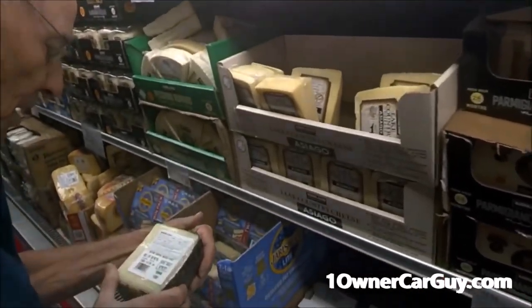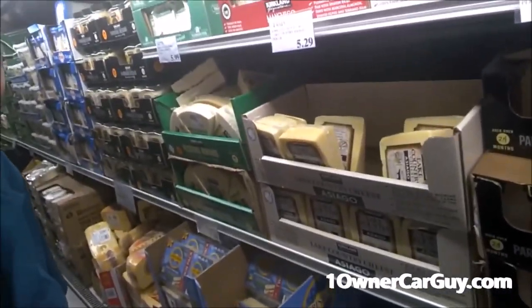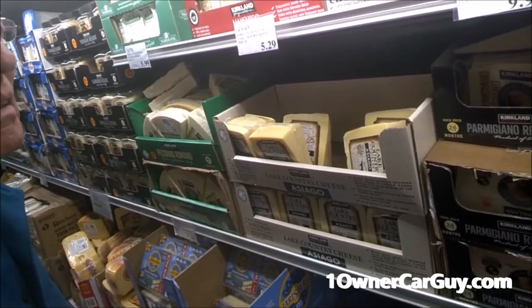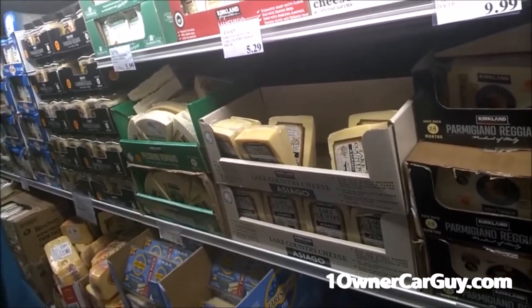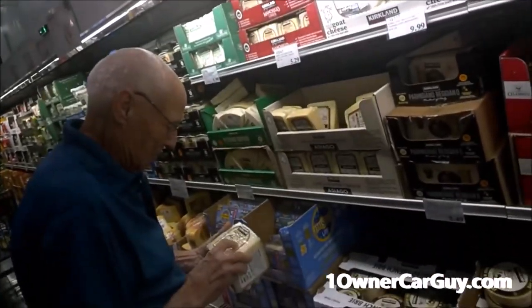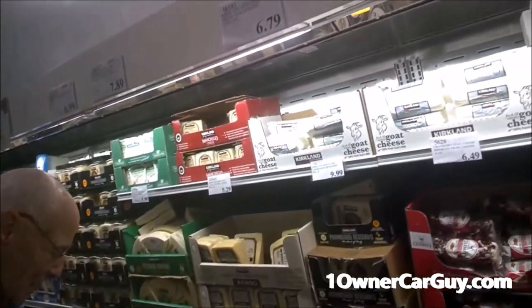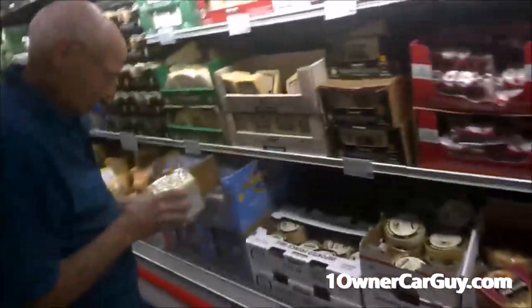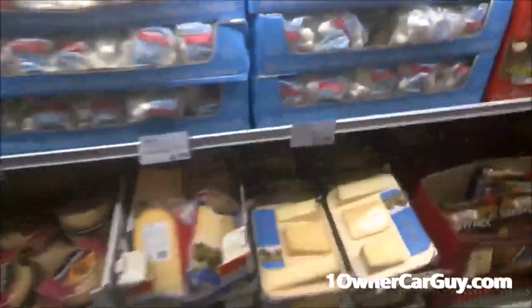How's that taste? Is that pretty rotten, really good? Blue cheese or something, probably? No, it's not. Like a Swiss? Creamier? No, it's creamier than that. It's really good cheese. I've seen it here and thought about it, but... Oh, it's a sheep milk cheese. Oh, gotcha. They've really improved their cheese here. They got all kinds of cheese now.